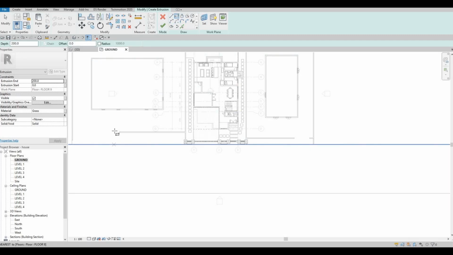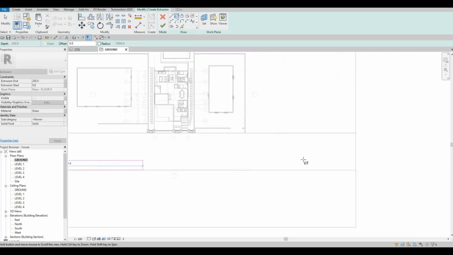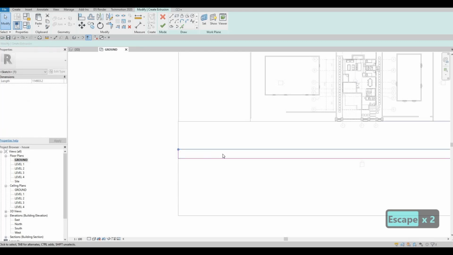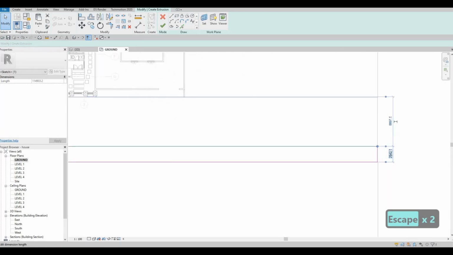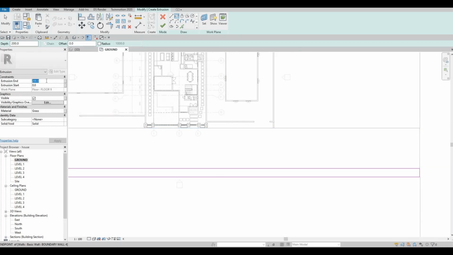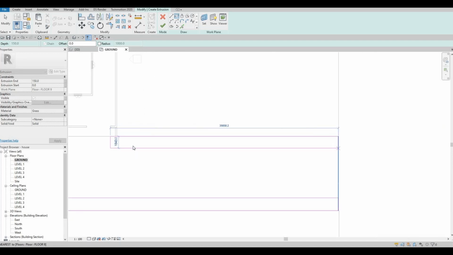And then let's do it on this side first. Here we're going to do 2,000 and then 2,000 on the other side. And then here we're gonna just do maybe 150 in terms of the height, and then here do 2,000 as well.